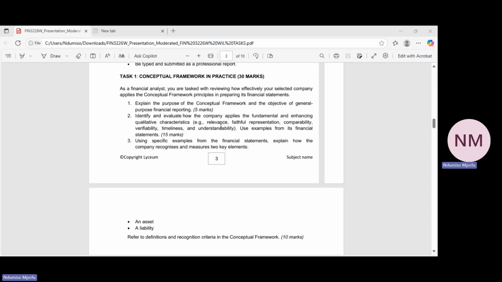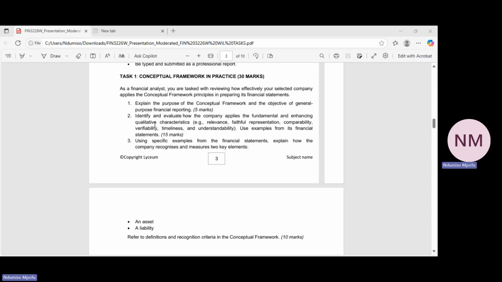As I said, I'm not here to tell you the answer, so I'm not going to define to you what comparability is. I'm not going to define to you what verifiability is, because this is not a lecture per se. It is guidance as you structure and finalize your answers. So I'm not going to define anything, but I will lead you into how you can present your answers and how you can find information.